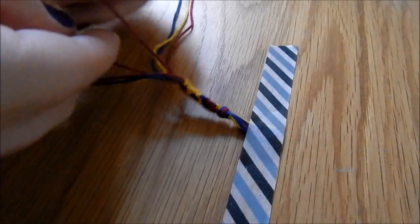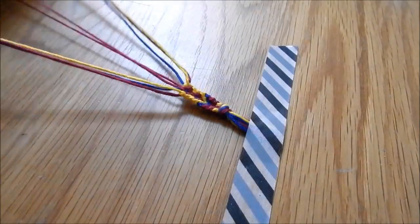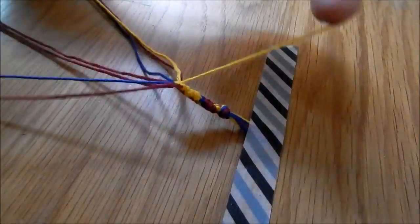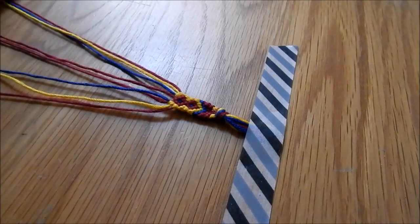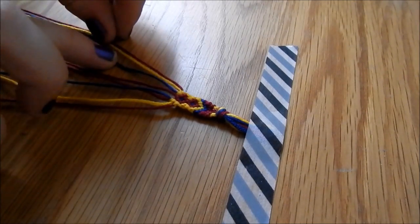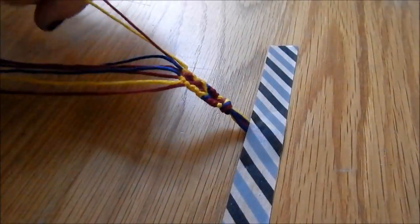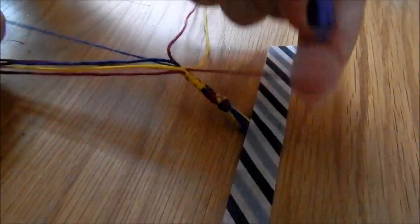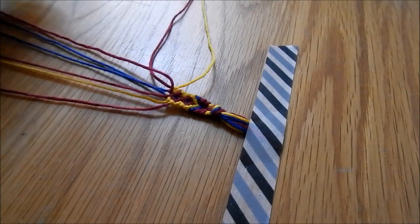You're knotting the two centre colours together. And then you're tying a backwards forwards knot with the yellow over the blue. Look at the pattern, it's forming. Then we are going to do a backwards knot with the yellow over the pink, backwards knot with the pink over the blue, forwards knot with the pink over the blue, and then a forwards knot with the yellow over the pink.